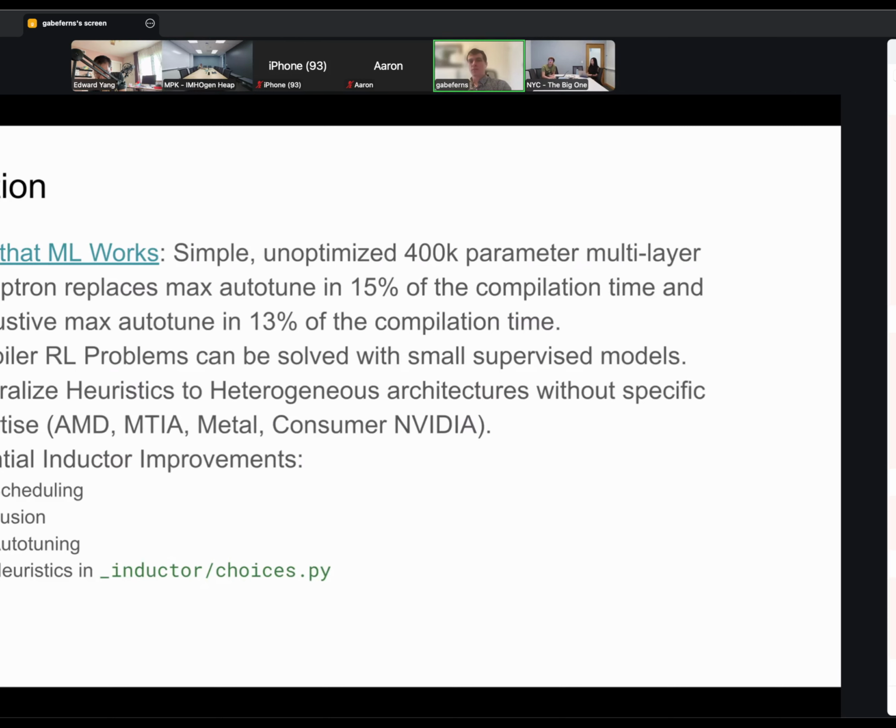I agree. We have an entry: choices.py is the main extension point for Inductor. We have some additions to choices.py in the PR, which is the extension point that we were planning.